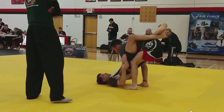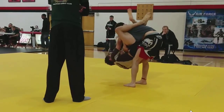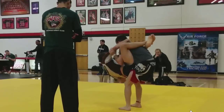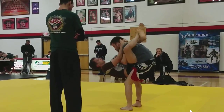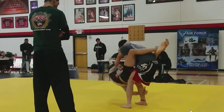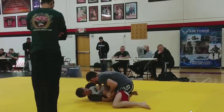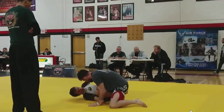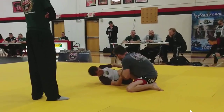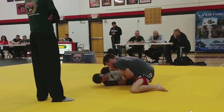See if I can get some attacks out of here. He stands up right away. Good response. I try to climb up. He clears my head grip. Keep trying to climb up, but it's not going to be successful. I drop back out to De La Riva. Go back to reverse. Probably looking to spin under if I can. But he's staying nice and low.